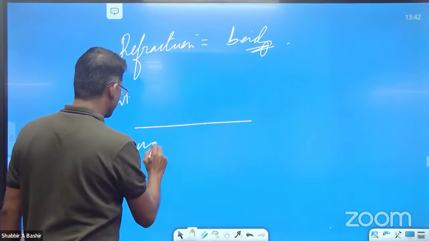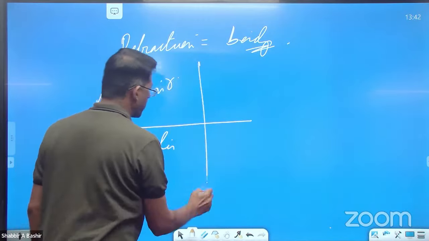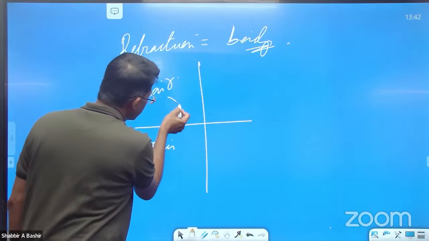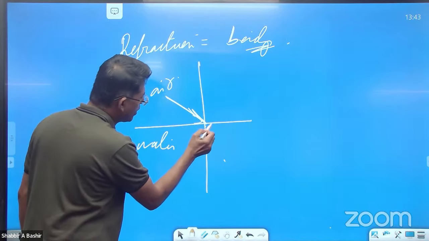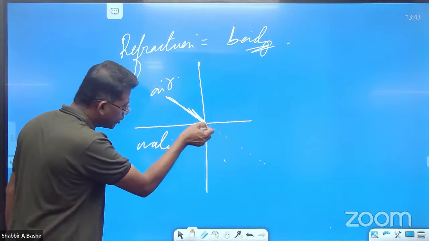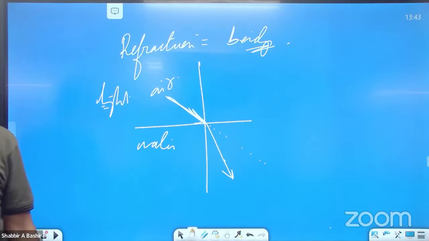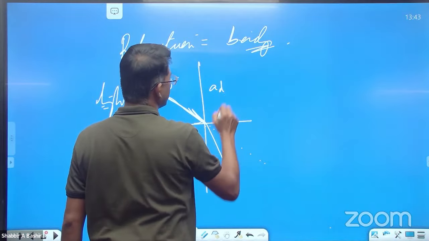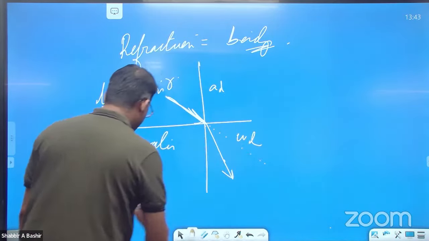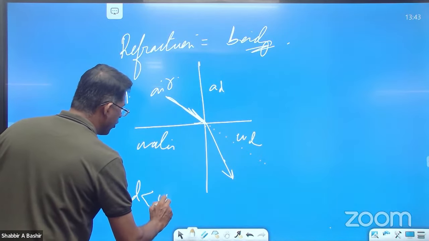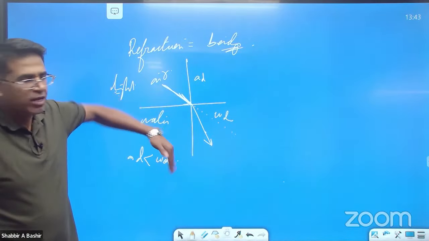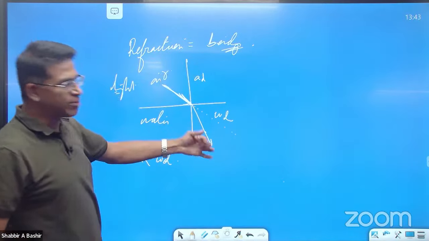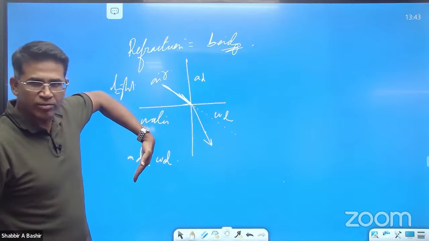There is water. There is air. This is the perpendicular. If this is the direction of the light here, what happens in the water? The light will turn. It should have gone straight. How does it turn? It turns towards the normal. There will be bending. The path will not be straight. Air density and water density: air density is less than water density. So the bending is towards the normal. So if I move from less dense towards more dense, how does the turning happen? Towards the normal. Okay?